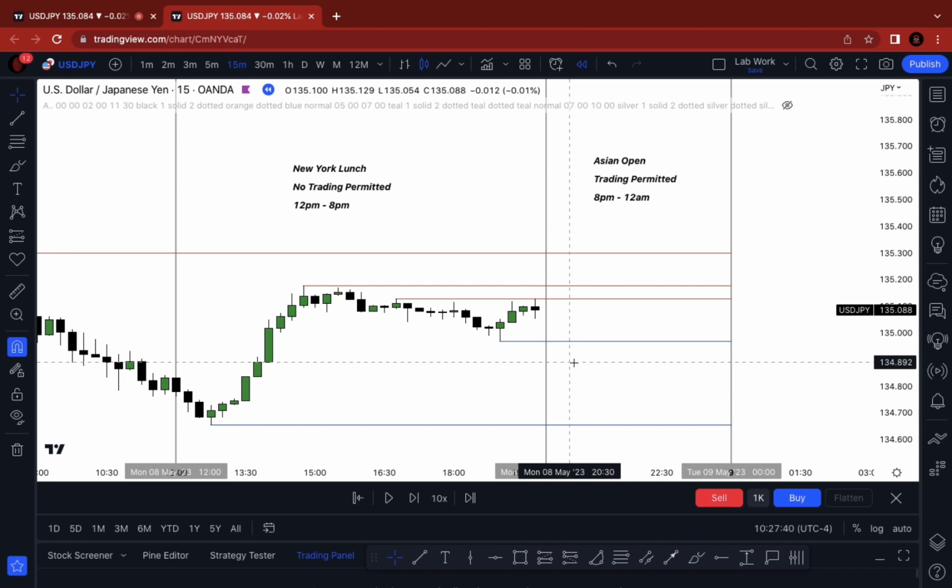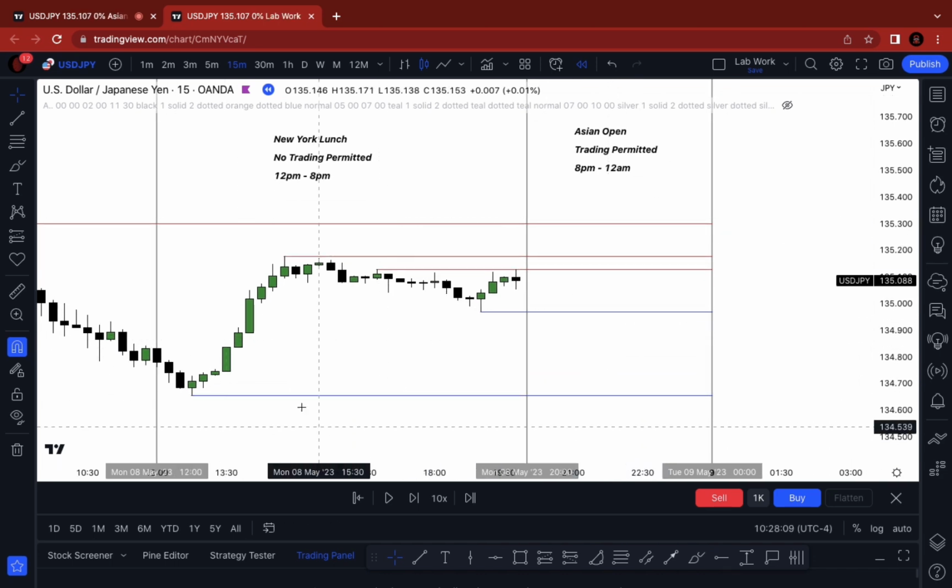Now the commercials most likely, and I say this time and time again, if you're a market maker or you're the commercial speculator or the one that controls price, what would you rather do? Would you wait for price to break a high then sell, or would you sell before breaking the high? You would wait for price to break a high then sell. That's the most ideal sell setup. Same thing vice versa when buying. Are you going to wait for price to break the low then buy, or are you going to buy before the low is broken? You're going to wait for the low to be broken, then you're going to buy. That's your ideal buy and sell scenario.